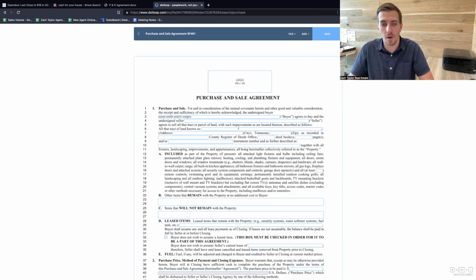Again, the pitfalls are if you don't know your numbers, if you don't know your ARV, if you don't know the proper repair costs, if you're asking too much for an assignment fee, those can all backfire. And the flip side, as a real estate agent, if you accept a contract like this and they tie up your seller for a really long period of time and then they back out because they can't find somebody to assign this contract to, then it might have wasted the seller's time. So again, this is just a 10,000-foot overview of what wholesaling is. It can be good, it can be bad, just like anything in life.